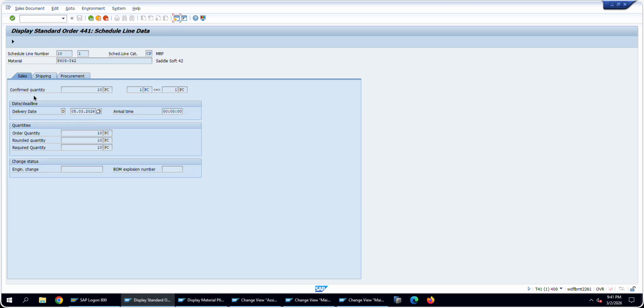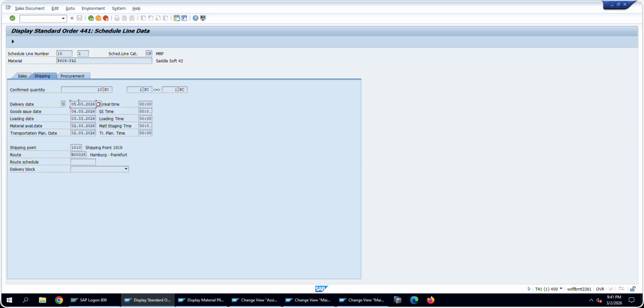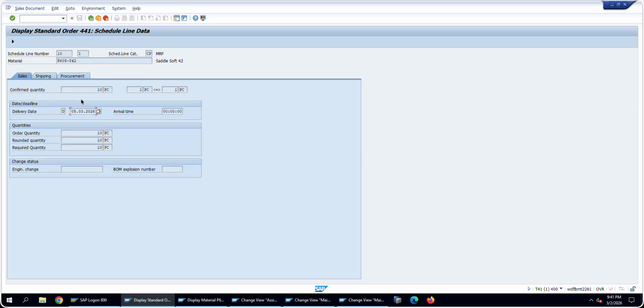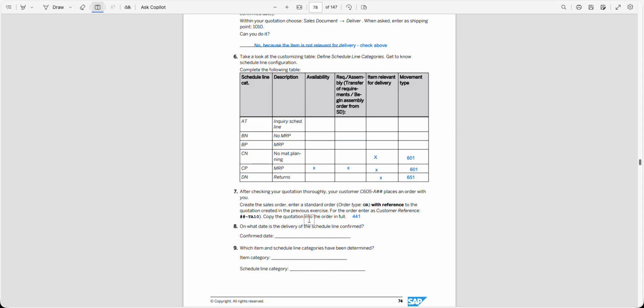I think this should also be the confirmed quantity. Yeah, I think it should be the same, same as in the quotation. Which item? This is 10. Standard item. Schedule line is CP, MRP relevant.